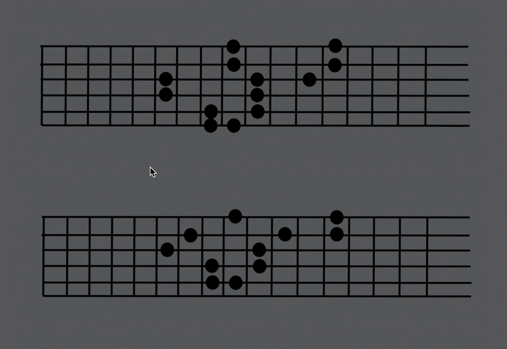So have some fun with this. Have some fun with this Hoshi scale that's not really the Hoshi scale, but it is the tuning of Japanese drums. And let your exotic side out.